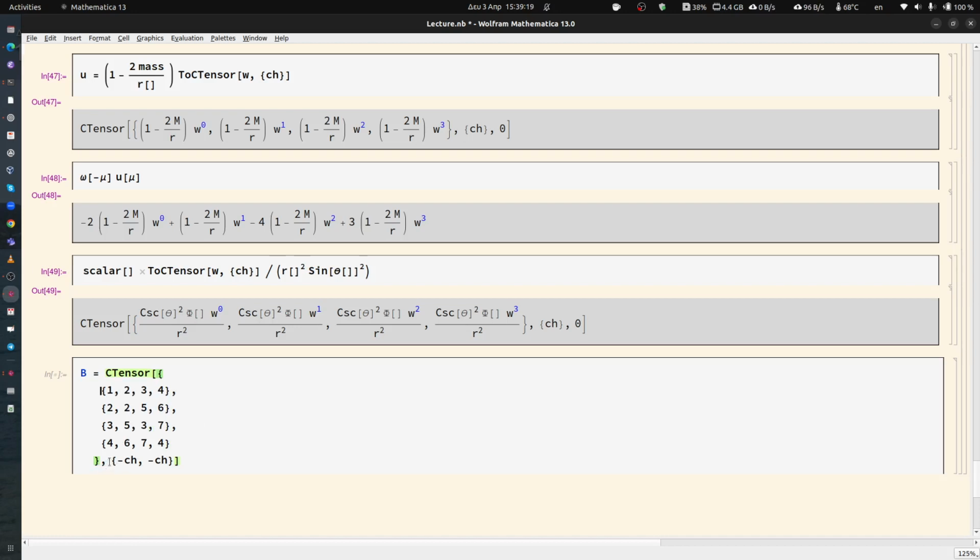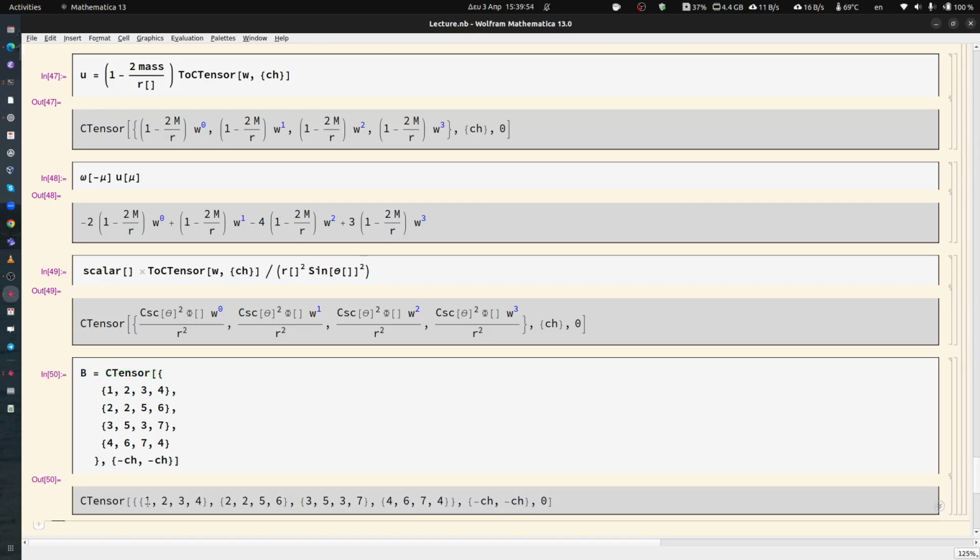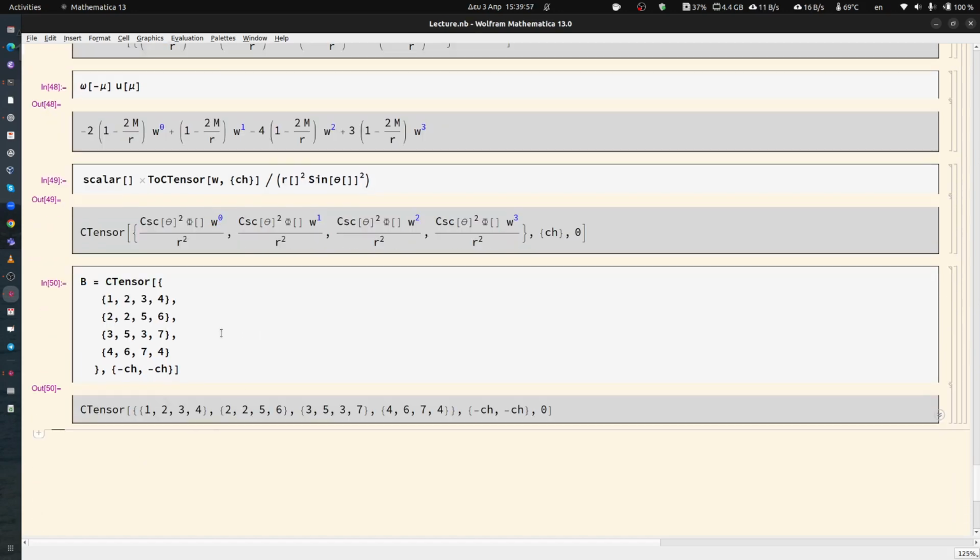The fact that it is a U02 tensor is determined by the second argument that has the name of the basis those components are referred to, with a minus sign in both elements of the list. So if there were no minus signs there, B would have been a 2-0 tensor, and if there was one minus sign and one with no sign, that would have been a mixed 1-1 tensor. So this defines the tensor, the C-tensor object as shown here.